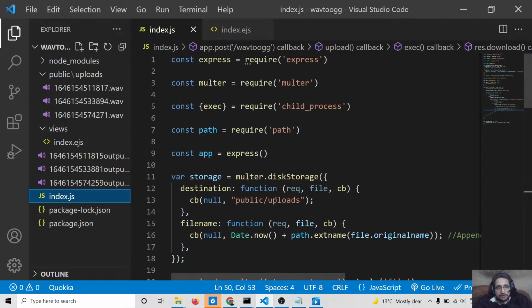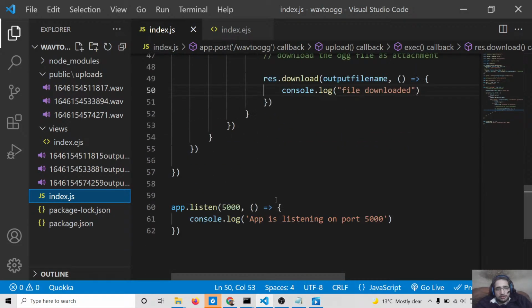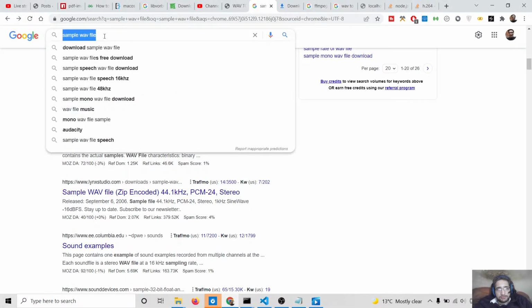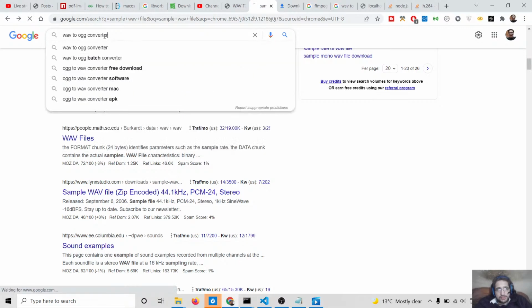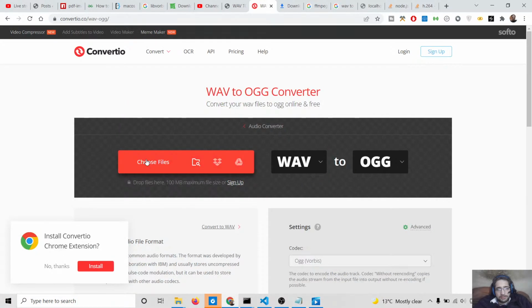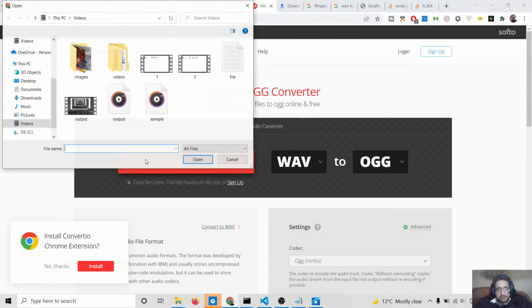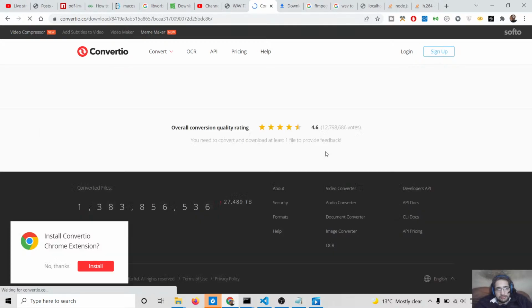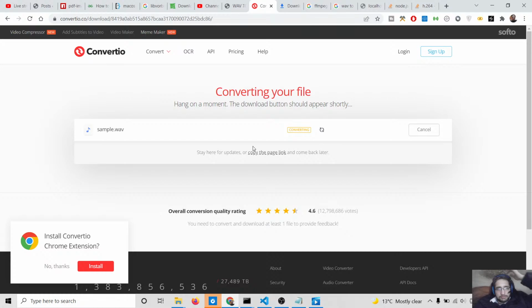you can see that we have constructed this application, which is a WAV to OGG converter. If you just search on Google for a WAV to OGG converter, various tools will come up. You will see WAV to OGG. This also does the same thing. It converts WAV to OGG. If I choose my file, which is sample, and click convert, it will do the same thing.